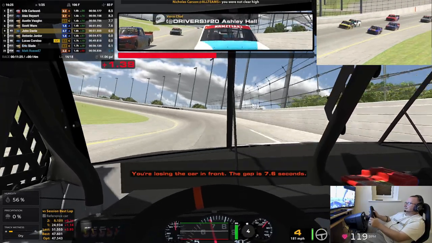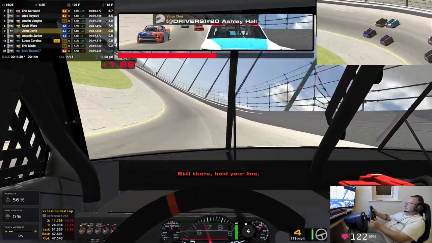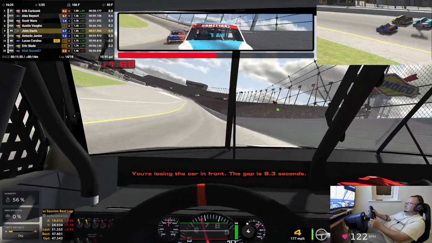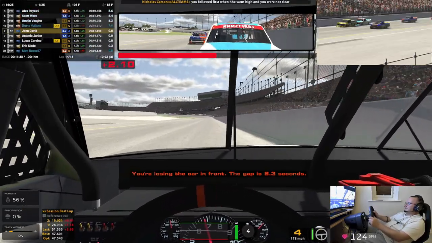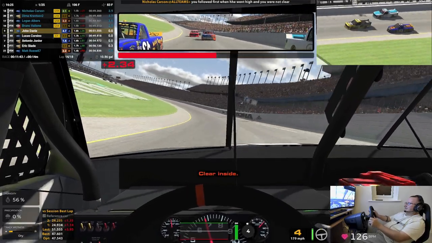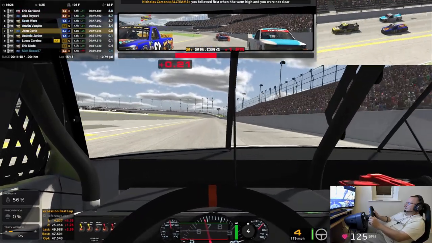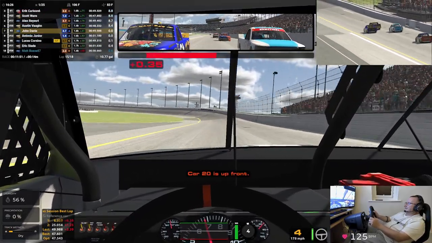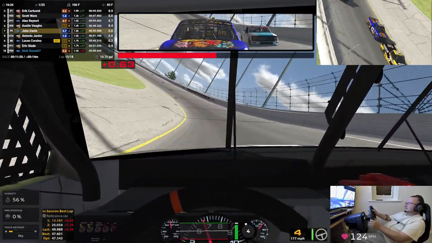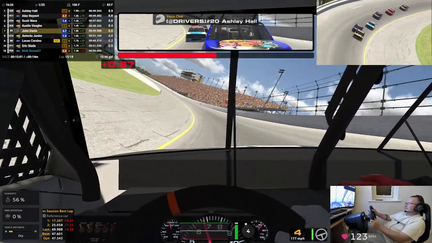I like that line. You're losing on the car in front. The gap is 7.6 seconds. Still there. Hold your line. Still inside. Go on, buddy. Give me a push. The gap is 8.3 seconds. Clear inside. 9.988. Car 20 is up the front. I'm gonna need a push, guys. Push me. I can feel it.